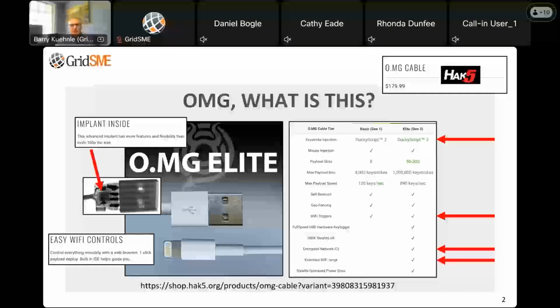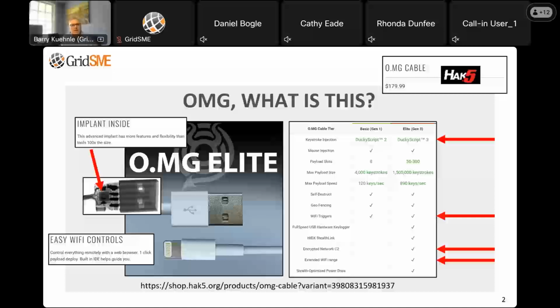So before I start getting into the meat of the presentation, I just want to show this slide so everyone has an understanding of what the background is, and maybe what the base is for these types of devices that may present a rogue communication pathway for your environment. What you are looking at right here is a tool that you can purchase and use for pen testing. It's about $180, and then you have to buy the software that goes along with it. But the tool itself is a USB cable. As you can see, it's a charging cable for an Apple phone.